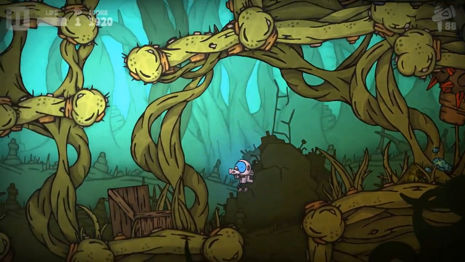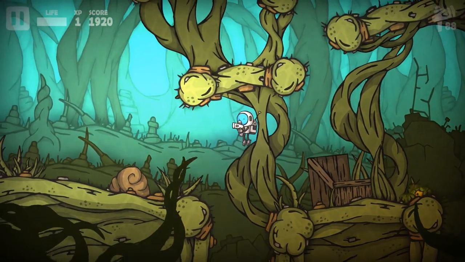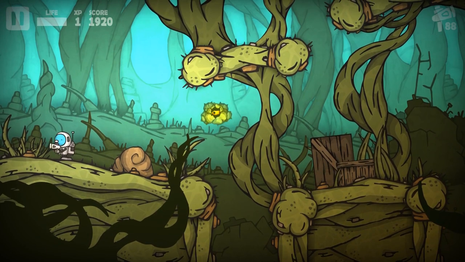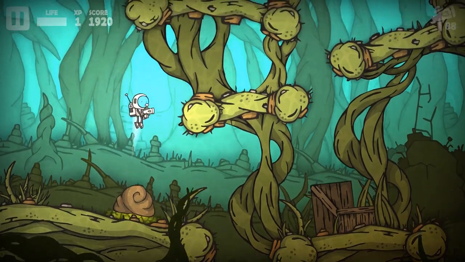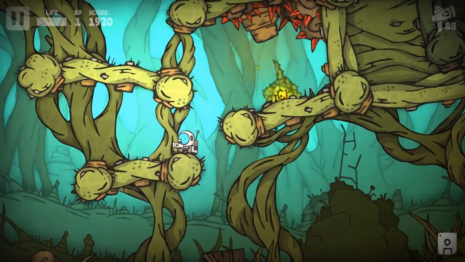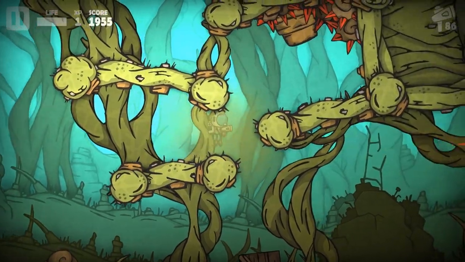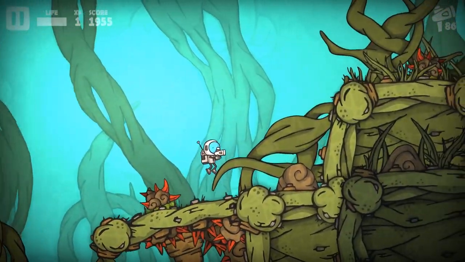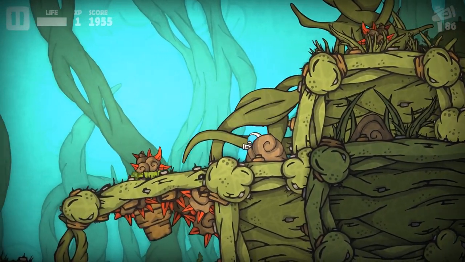Alright, follow me then, you nasty slug beast. Come on, come on. Come have a home. Look at this. Giving homes to homeless slugs. What a kind, kind person I am. Kaboing. I did it. Uh-oh. No. Another empty shell. Dang it.